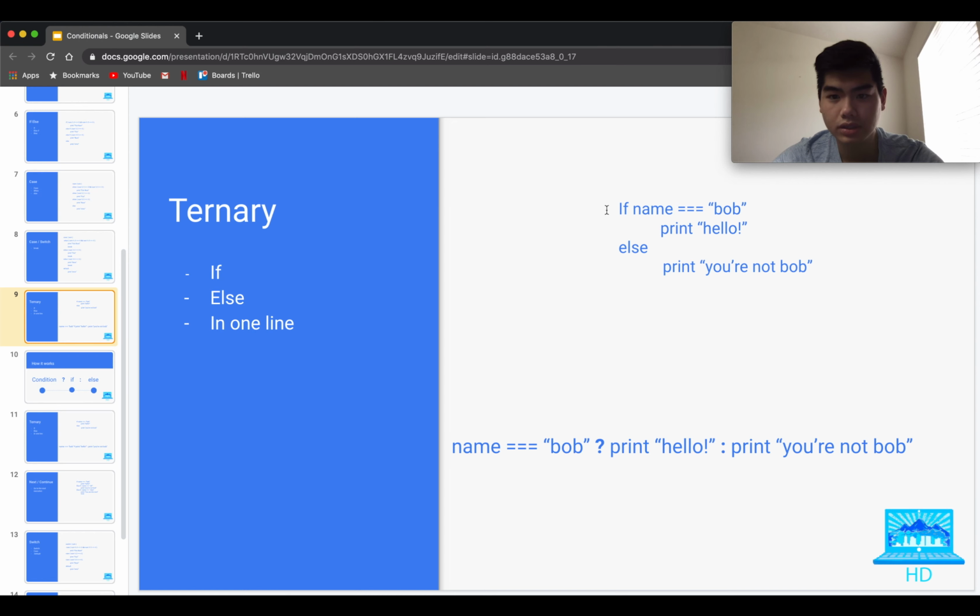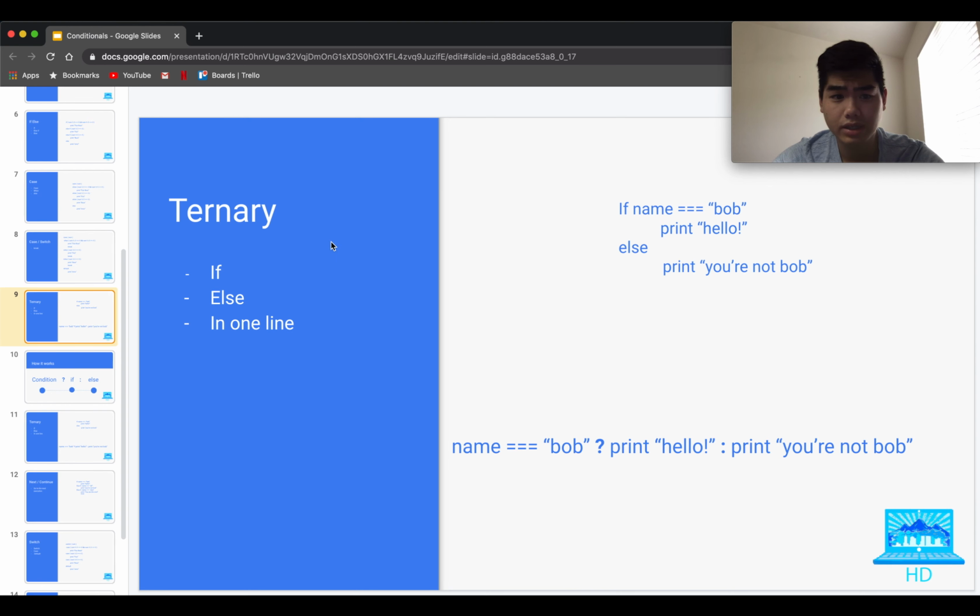So how this works is that since it is an if-else, let's take a look at this logic. If the name is equal to the string of Bob, then we'll print hello. Else print you're not Bob. So that's the condition that we have with this conditional, is that if we check the name equals Bob, then we will print out hello here.